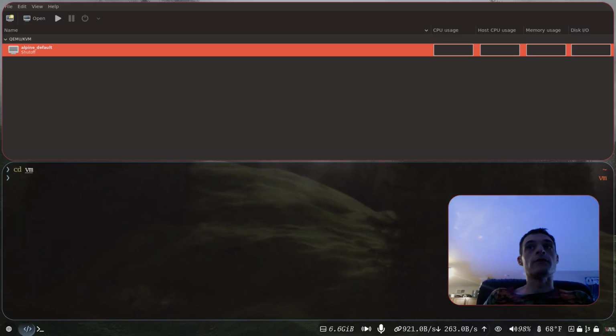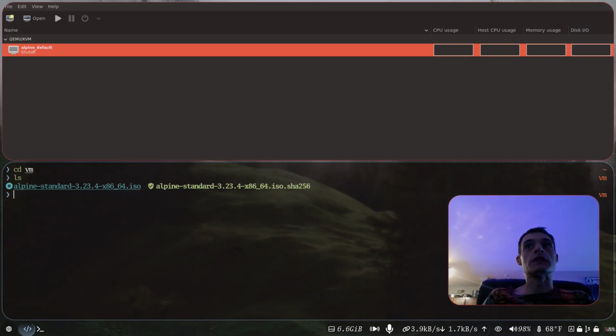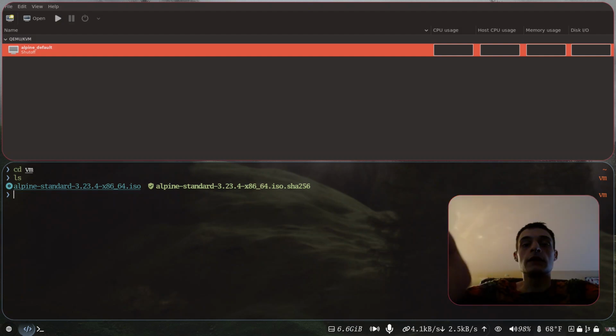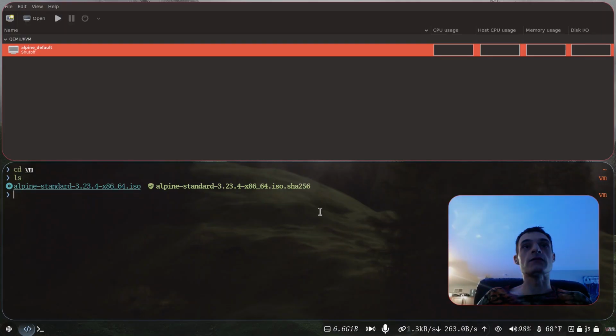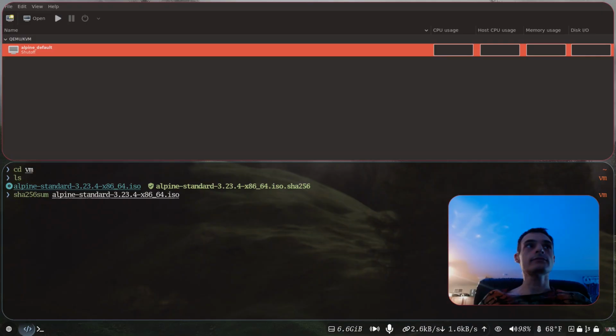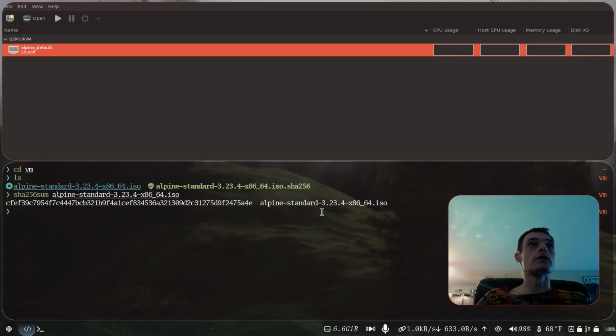I'm going to go to my VM directory. As you can see, I have two files in here, the Alpine Linux ISO file and this SHA-256 file, and I'm going to show you how to verify this. So I'm going to type sha256sum alpine-standard. And the string that it spits out starts with CFEF39.